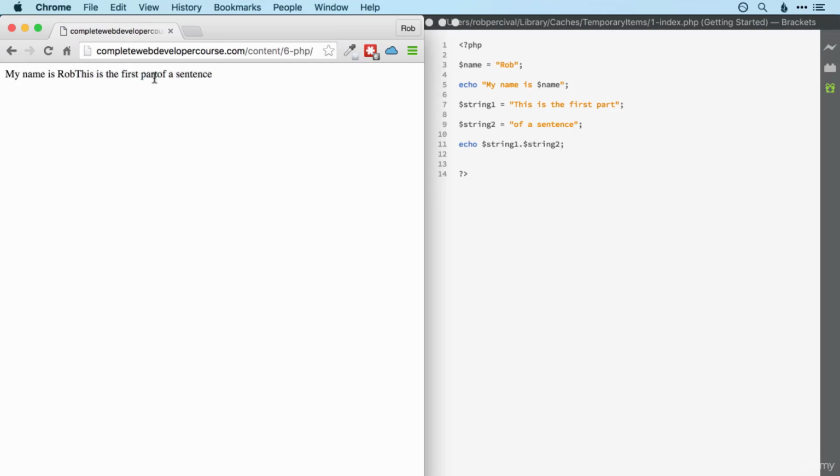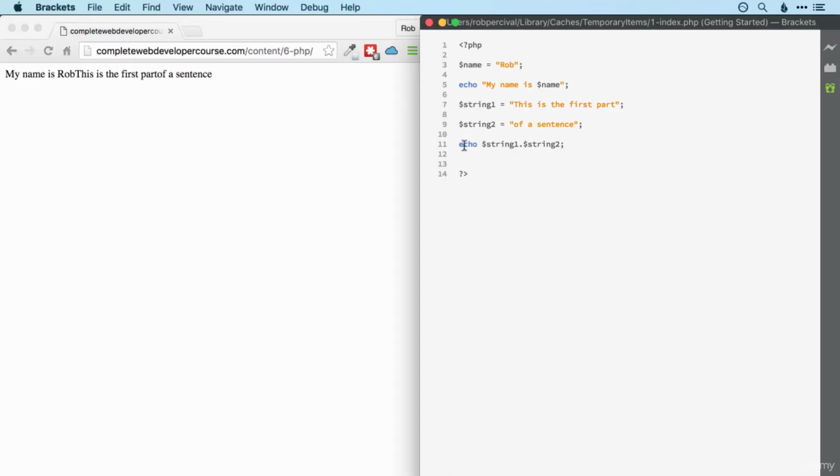Notice I'm missing a space there. So here's a mini challenge for you. Can you change this line, line 11, so that there's a space in the middle of part and of? Go for it. Did you manage it? The easiest way, I think, is to do something like that.